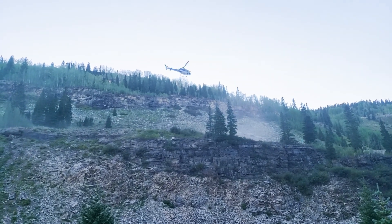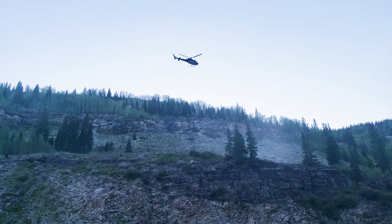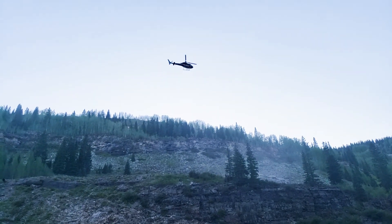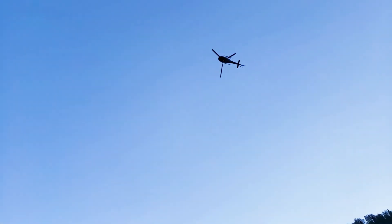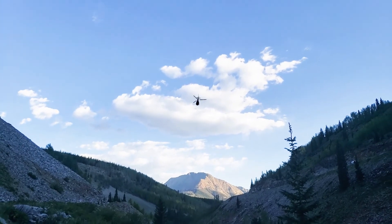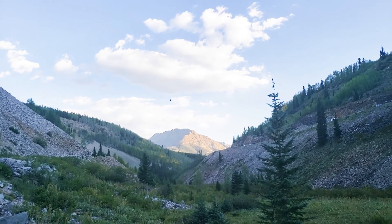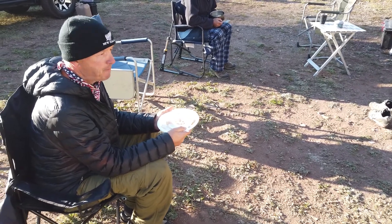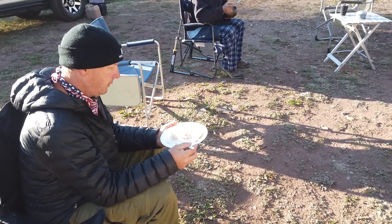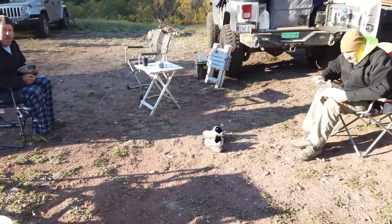We were heading up the highway from Durango towards Silverton and we found that the highway was blocked. There was a pretty bad accident up ahead and there were some miles of traffic on the road. We decided it was late enough in the day and we knew there were some good camping spots nearby, so we found a spot along Lime Creek. We could actually see the helicopter taking off and going towards the hospital. We're along Lime Creek doing biscuits and gravy this morning — I had biscuits already pre-done.